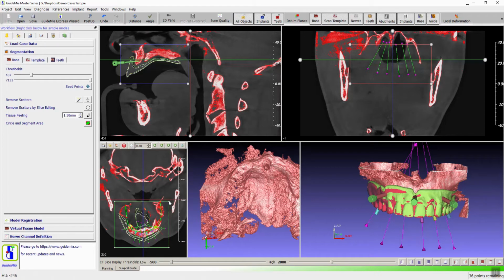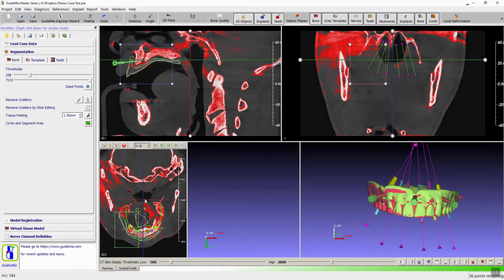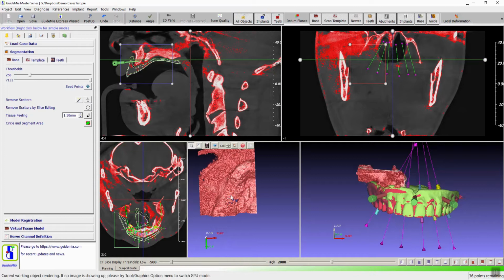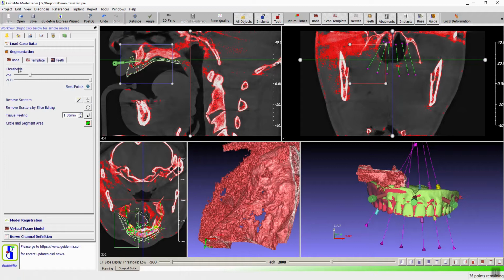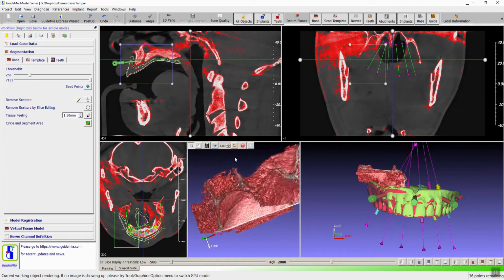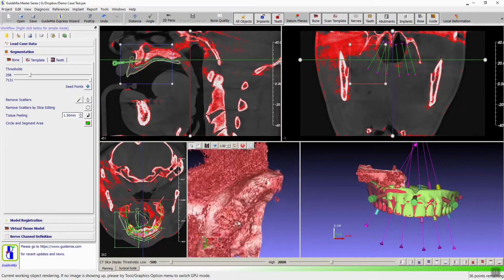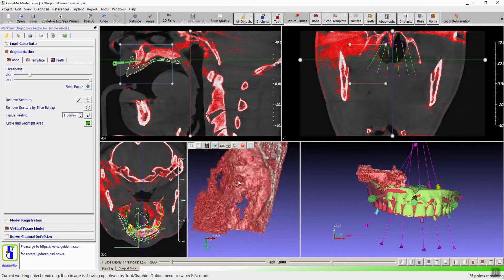We can make the region of interest smaller. We can lower the threshold value and pick a point in the patient's right side. Now we have a segmentation of this bone structure in this area. The reason we go low threshold is that we want to get more pixels, and we can tell in this area it has some good bone surfaces as a base.